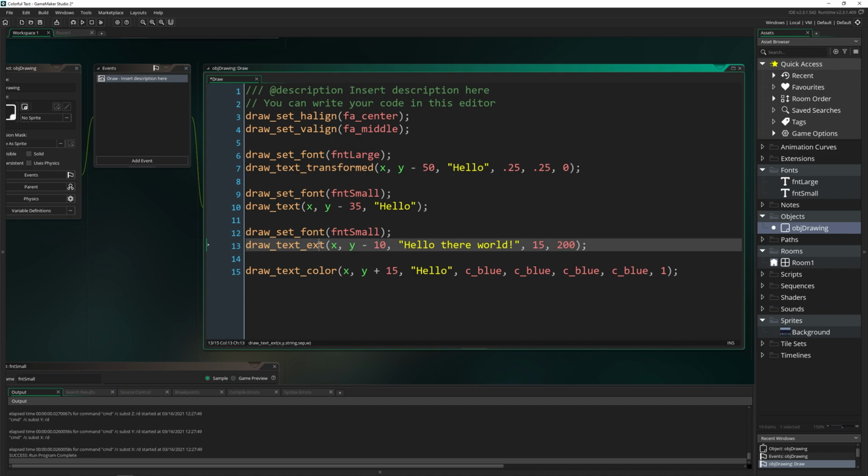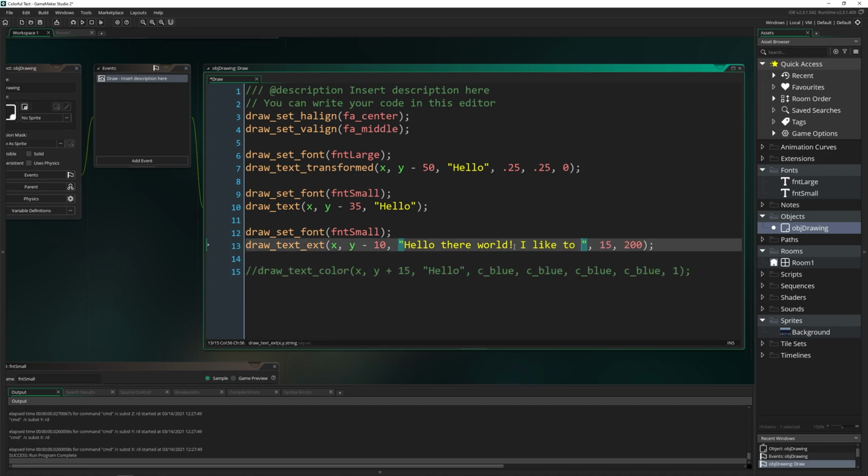And this is a function you're probably going to use a lot when it comes to dialogue boxes or anything of that nature. That's because extended allows you to draw a long piece of text over multiple lines, and you set how long that text is allowed to go before it breaks, and how much of a separation there is between those lines of text. So I'm actually going to comment this last one out.